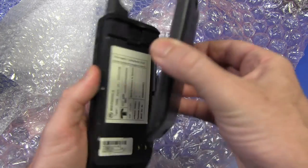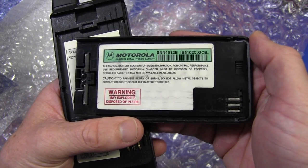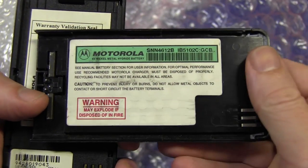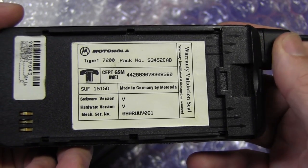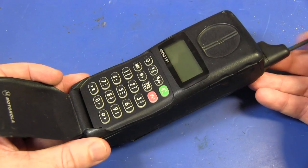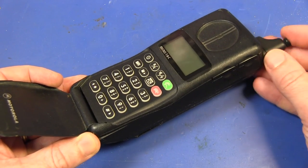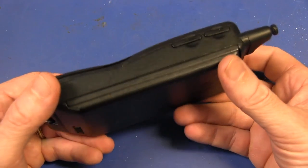So let's whip that off and have a look. Doesn't tell you. Bummer. I'm guessing that would be NiCad or nickel metal hydride, probably. And there it is. It's the Motorola 7200 MicroTac, made in Germany. As it turns out, this thing's actually fairly recent. It's 1994 vintage, so it's almost 20 years old still, though. But it's not one of those analog ones from the 90s. This is a digital 900 megahertz GSM model, so it's far from the analog bricks that we had back in the day.